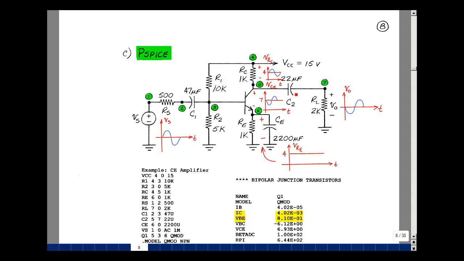Having these pictures, let me make one more observation or comment like I did back in chapter 2. We've been talking about a Q point in this chapter and some of the previous chapters. If this signal starts to shrink, then this starts to shrink and so does this, and likewise this. As the audio signal shrinks, we wind up at this biasing point of 4 volts and 7 volts, and we call that the Q point. I like to call it the quiet point, where the audio signal goes to 0. And this is a PSpice simulation of a common emitter amplifier.